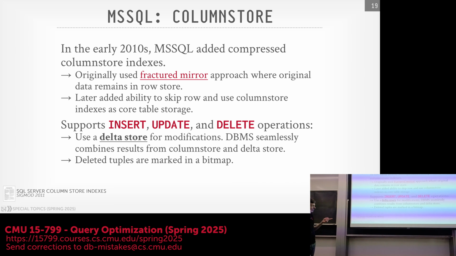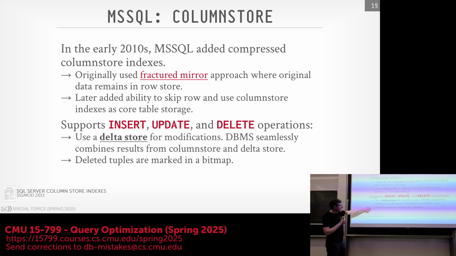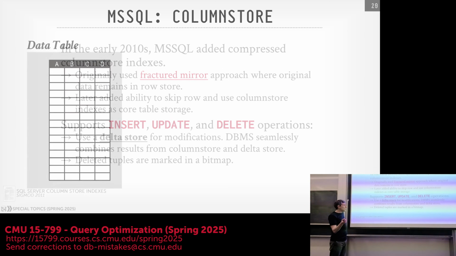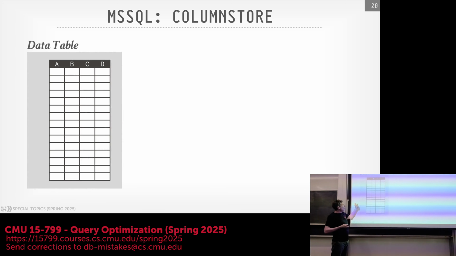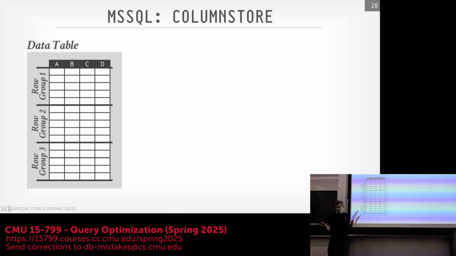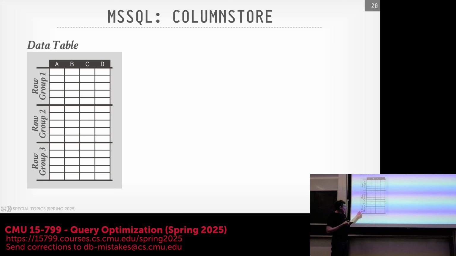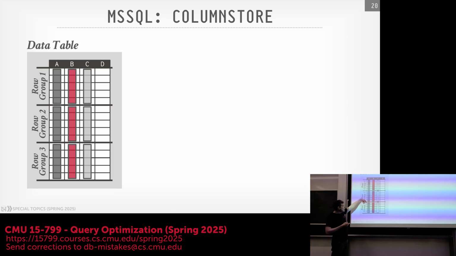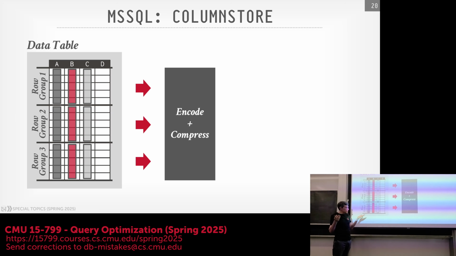It came out in 2014, and then I think this came out in 2016, but whatever. So basically what they're doing is that, assuming your data table looks like this, they're going to break this up into row groups, similar to what we saw in Parquet and ORC and other things. I think it's 1 million tuples. And then for each of the columns, the attributes in the table that you care about within each row group, you're going to build basically a columnar data representation.